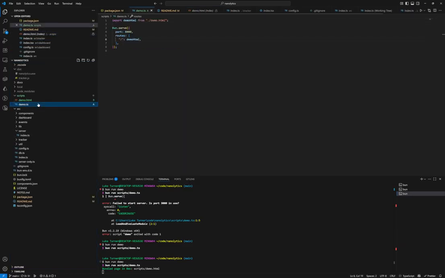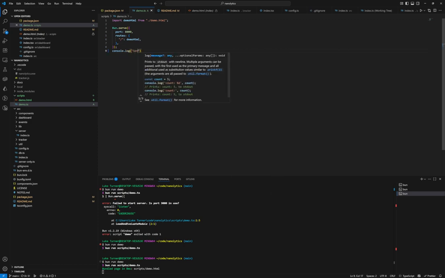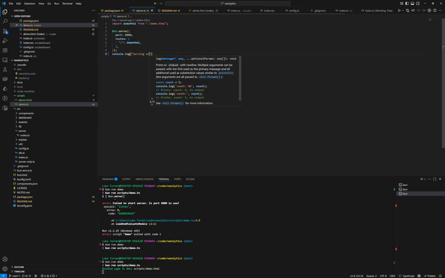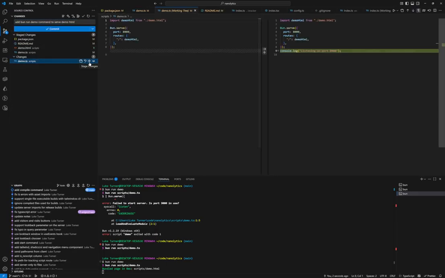And maybe I'll add a line here where it's serving on port, or listening. Usually people say listening, right? Listening on port 8000. Okay.